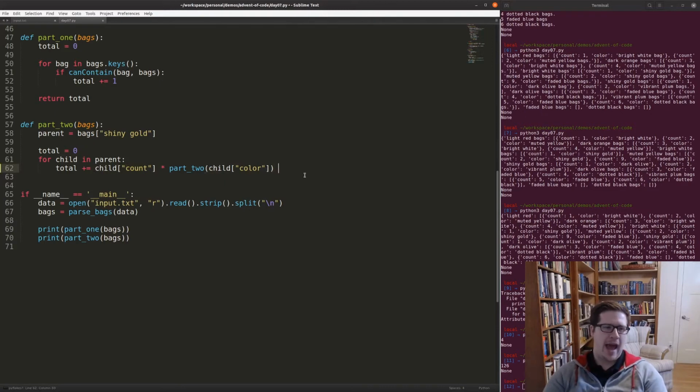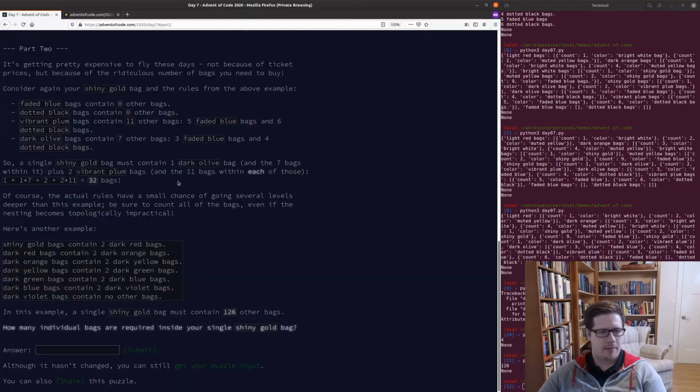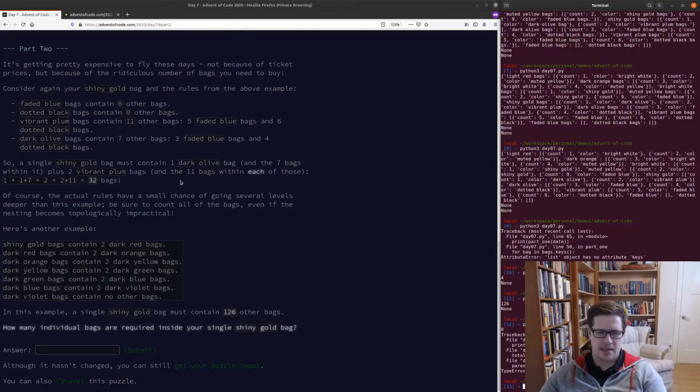So we're actually going to add 1 here, because we need to be able to count those child bags. Essentially, we need to be able to continue to count this bag, even if we don't have any child bags. Okay, let's test this out.